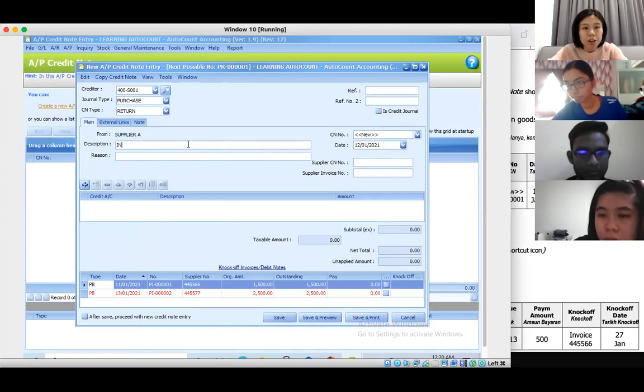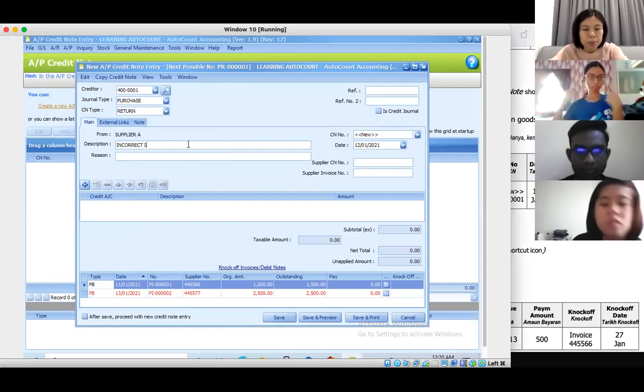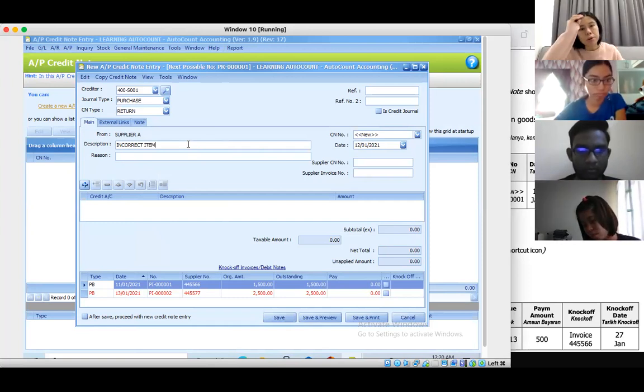Your supplier has sent you a wrong item. So what about the correct item? Your supplier may send you the new one, the correct item, then he will issue a new invoice. So he cannot change anything on the previous invoice.